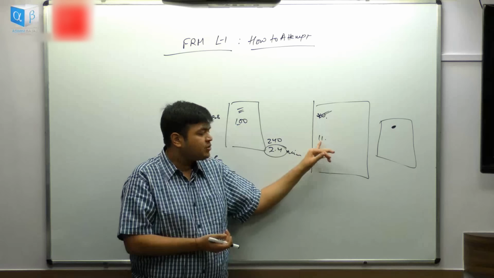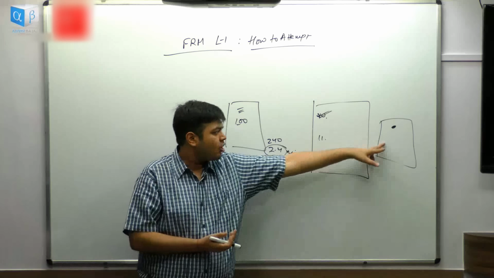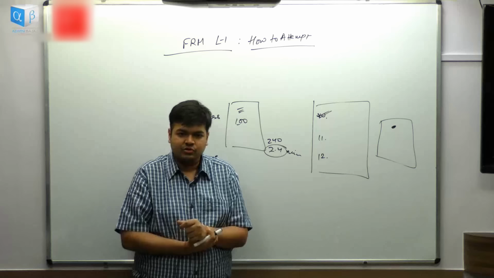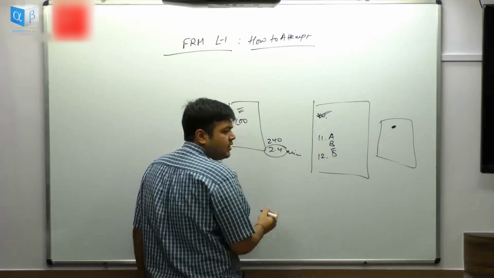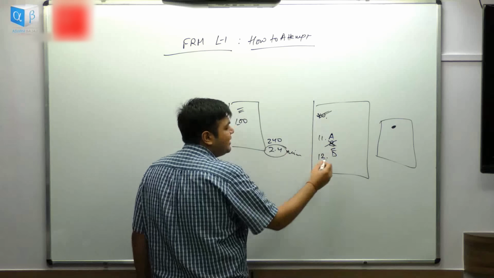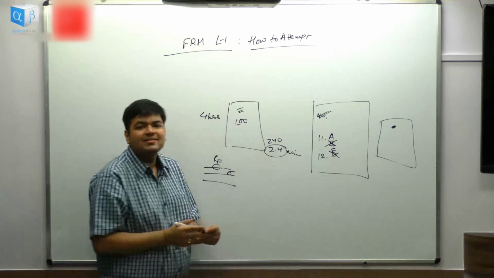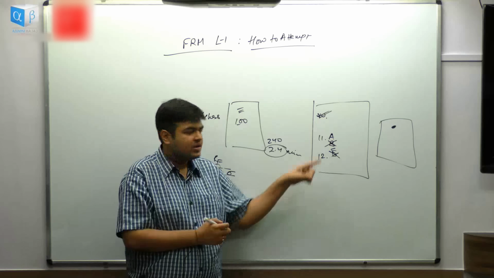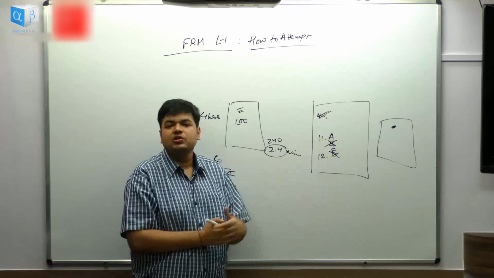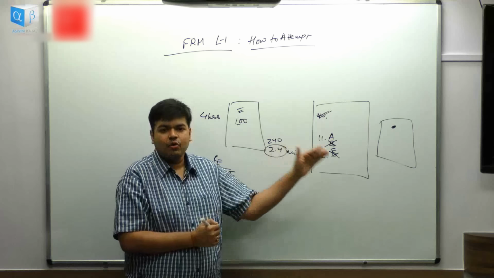Now, suppose I have not marked a particular question in the OMR sheet, and suppose question 11 has options A, B, C and D. If I have eliminated option B and option D, make sure you're cancelling off B and D in the question paper, so that when you're revisiting the question afterwards, you just need to look into A and C. You don't have to look into B and D.